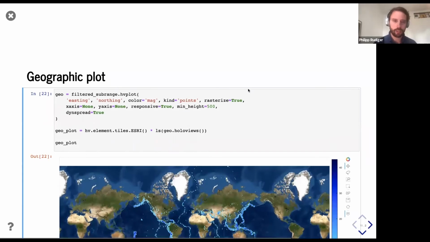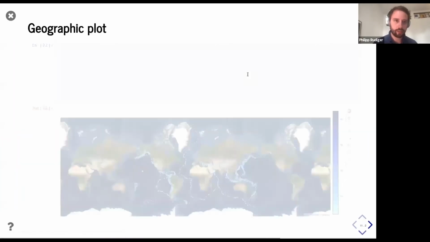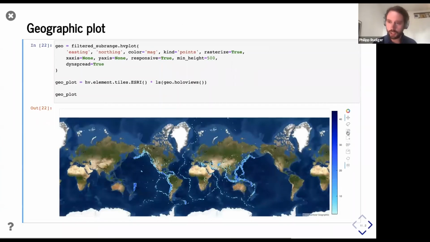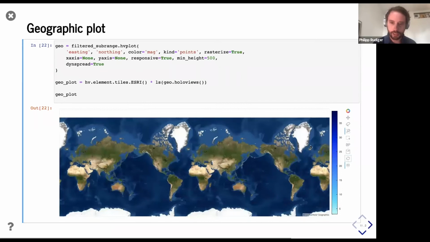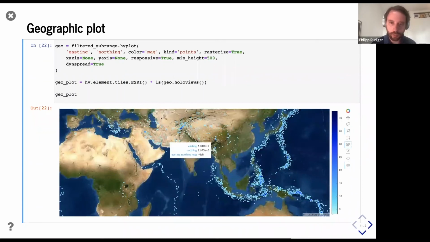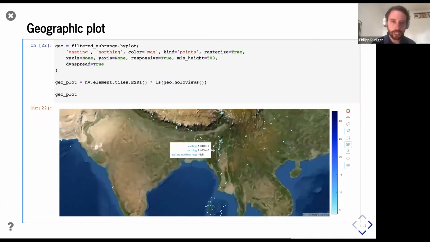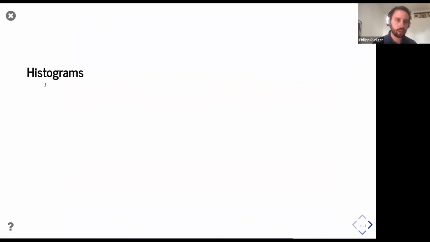And now we can actually see all of these earthquakes across the world. If I could actually go back, then yes, we can see them all. Sorry about that. And so now we can zoom in and actually look at several thousand earthquakes across the entire globe. And we can see all of them. And using the datashader library, we can visualize and make sure this is still interactive. So we've declared this geoplot we're going to add to our little dashboard.